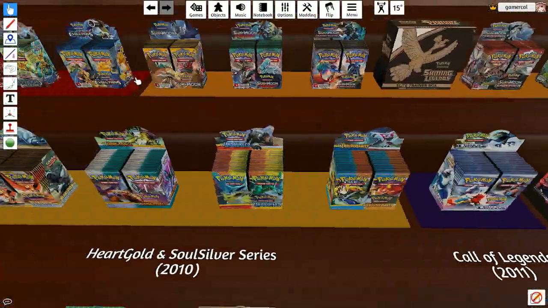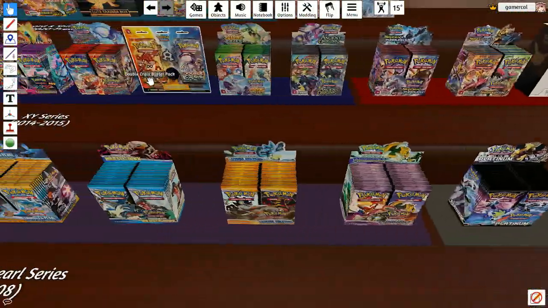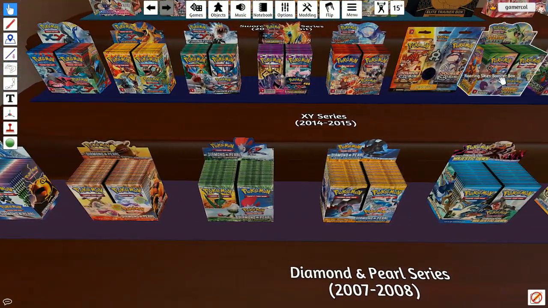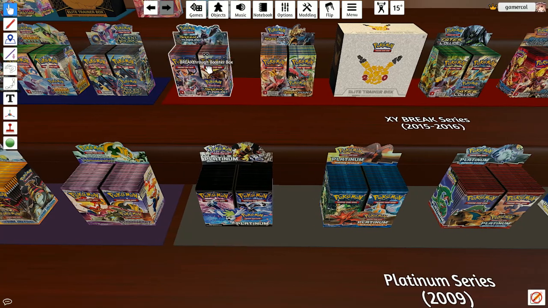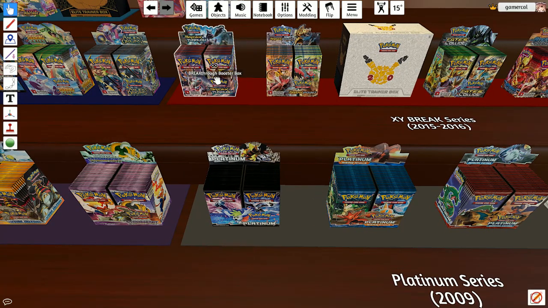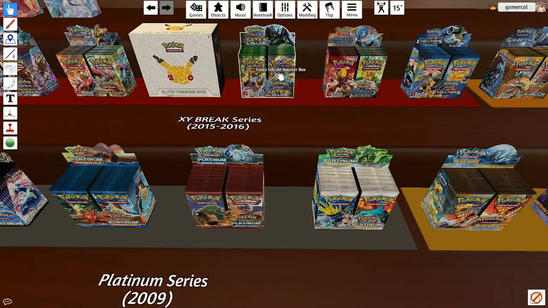And then we've got the X and Y series, which is split a couple of ways, because the Break series is here as well. Like Pokemon Break came in from Breakthrough, go figure, Breakthrough, Breakpoint. We've even got the Generations set here as well. The Elite Trainer box is just because that's where the packs came from the most. So we can actually get a Generations pack as well.